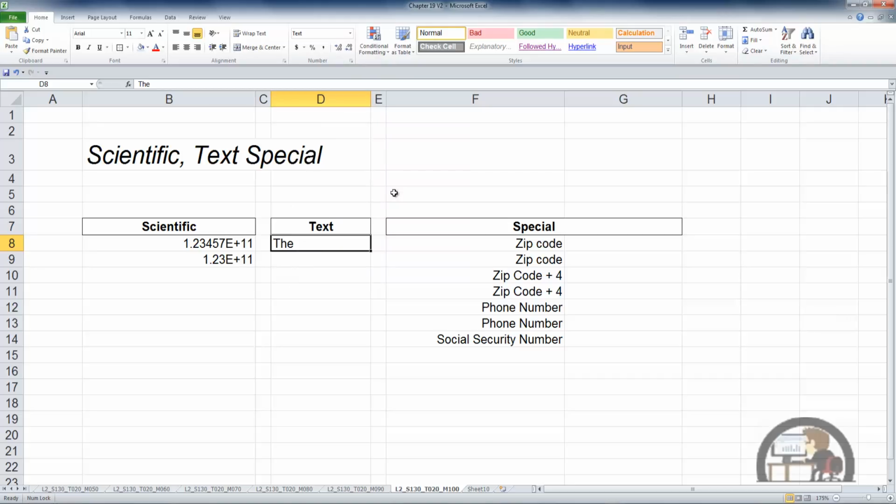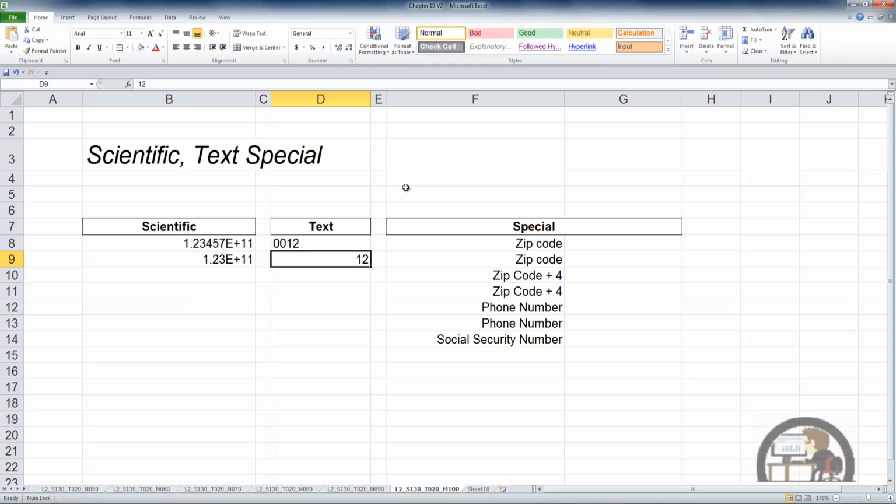Well, you would do that if you need to have leading zeros in a number maintained as part of the content of that number. If I have a product number, for instance, that's 0012, I can enter 0012, and the leading zeros are maintained. If I don't have the cell formatted using the text format and I enter 0012, I get the number 12 and the leading zeros disappear.